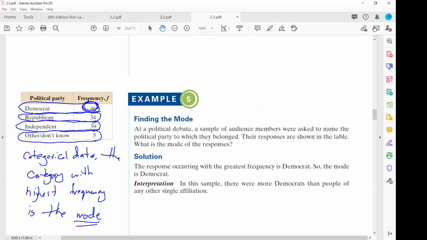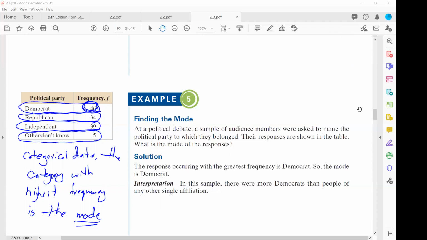It doesn't make sense to find the mean of the categorical data. Because you don't have any outcome. Okay, if I say I add these together and divide by the total number of values, what do I get? It's going to be the same thing. How can I add Democrat, Republican, Independent, other together without considering the frequency? It doesn't make sense. So when it comes to categorical data, to find the center, you use the mode.